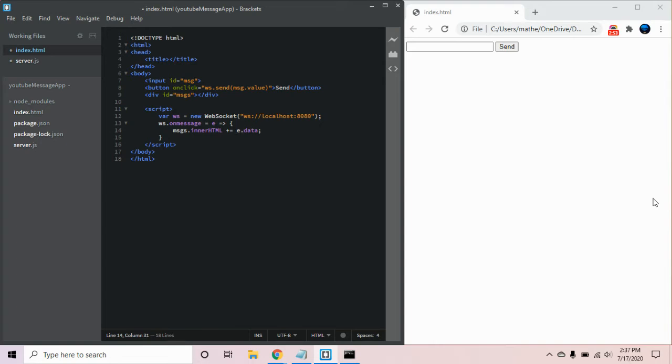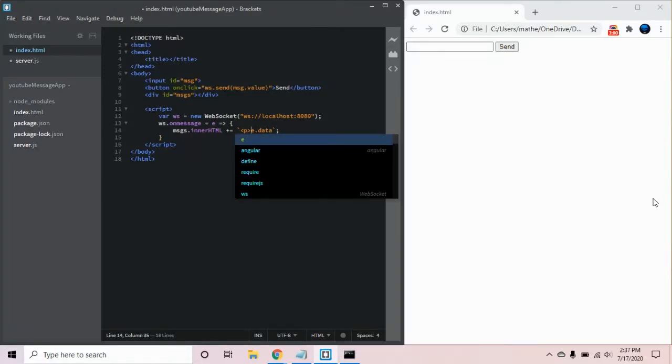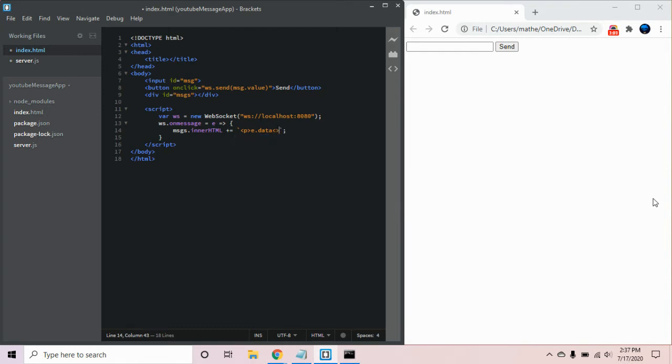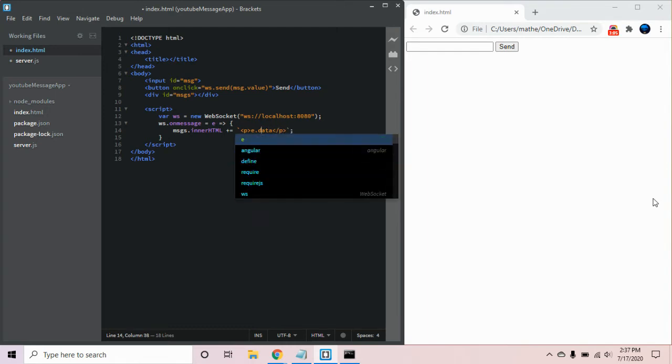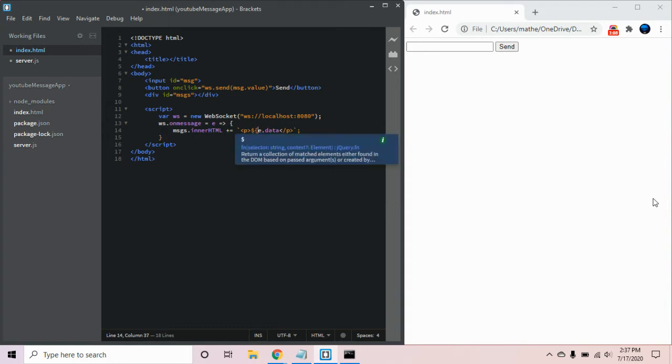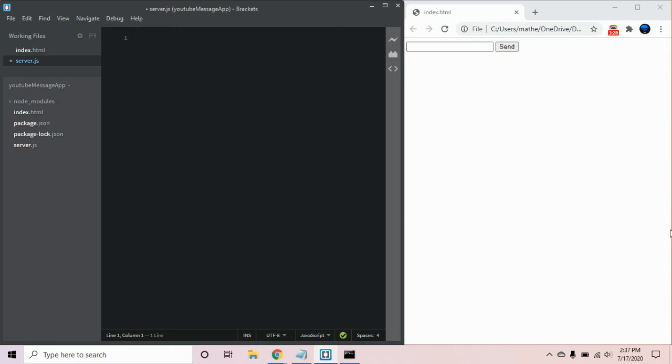And actually, I'm also going to add this in a paragraph tag so that it's a new line, it automatically breaks. And this is actually called a template literal, for those who don't know, this little dollar sign and then these brackets. Okay, now that we have the client side code ready, I'm going to work on the server.